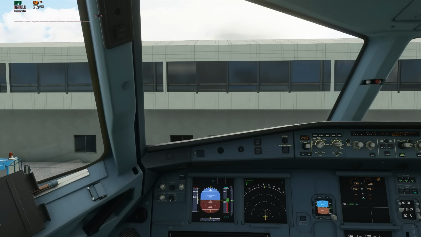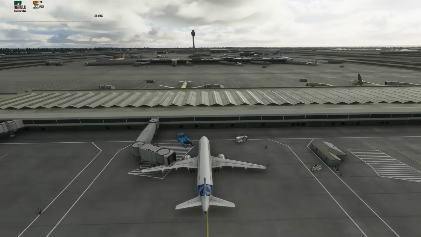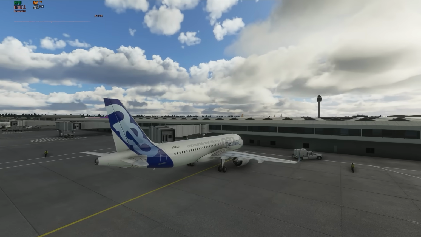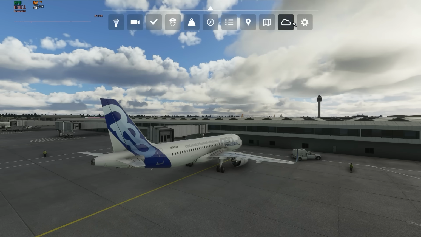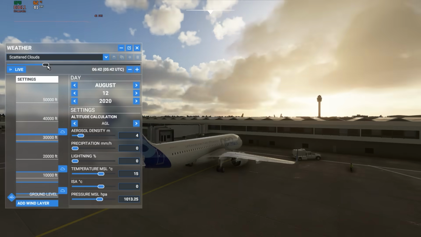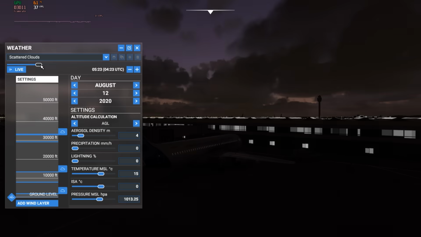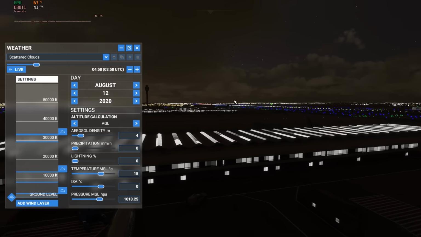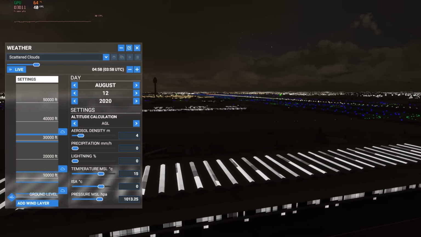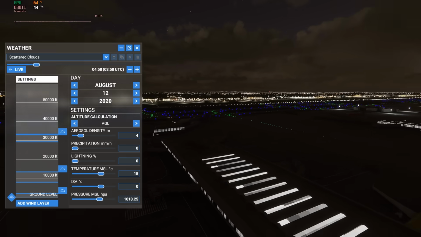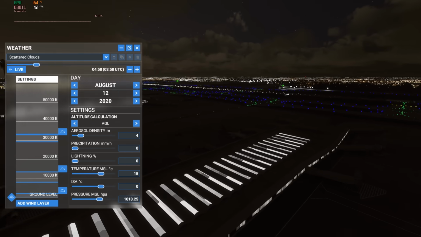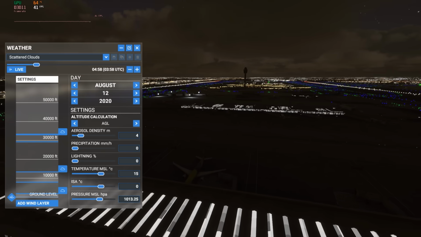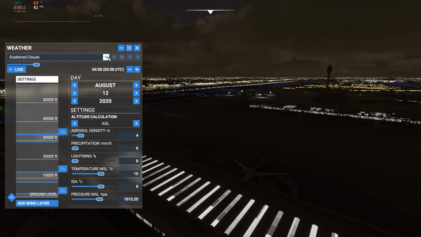It looks good, that's the main thing. Actually look outside. You can actually see what it looks like if we go to the weather. Play with the time of day. So what sort of frames we're getting. My GPU is pushing 90 something percent. You know, I would dial something down just a little bit more, but we're almost at the limit of what, you know, my system can deal with right now.